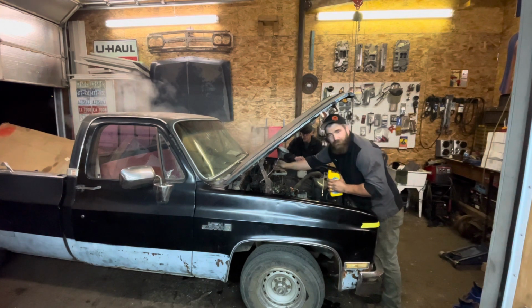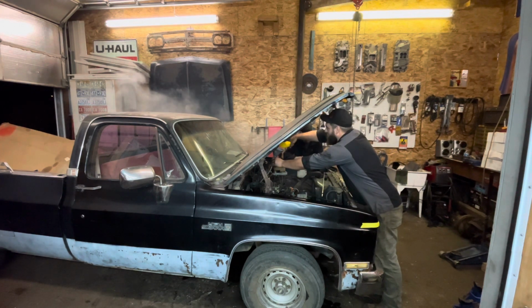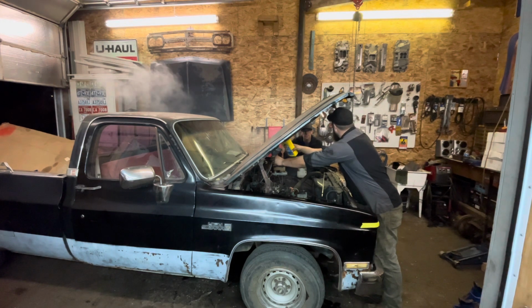We're going to add another liter to it. It was still a little low. I forgot we were filming. I just got this really bad habit of turning.